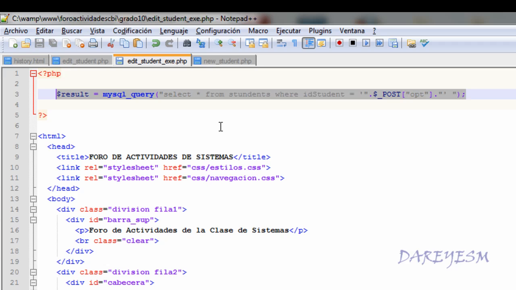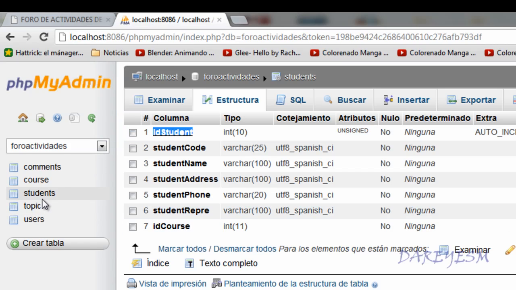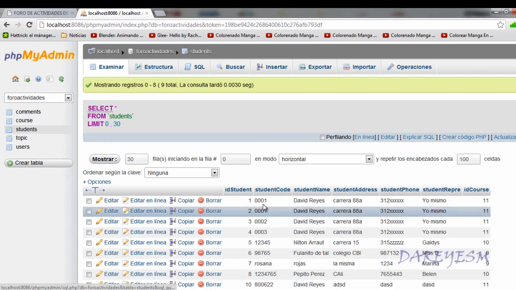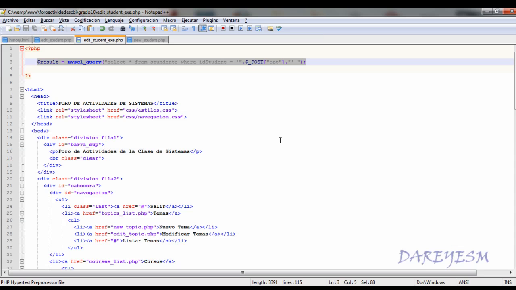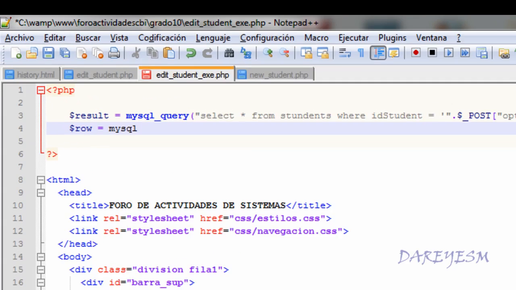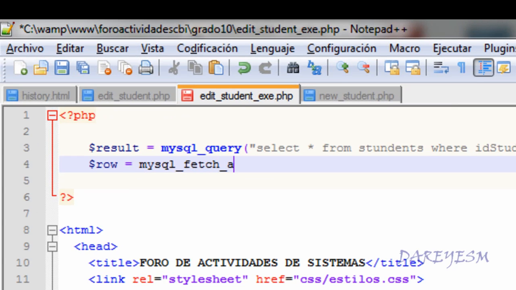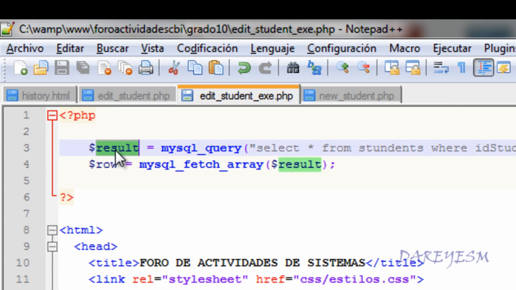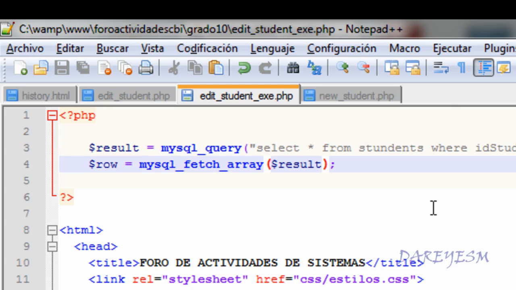In this part we are looking for, for example, this ID student. And now I'm going to put row equals mysql_fetch_array, and in this part I'm going to put the result. It's the same.